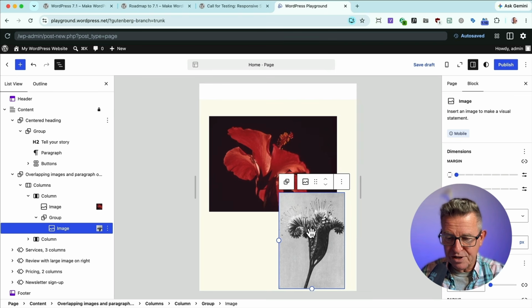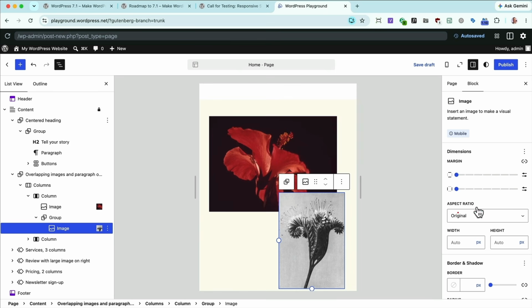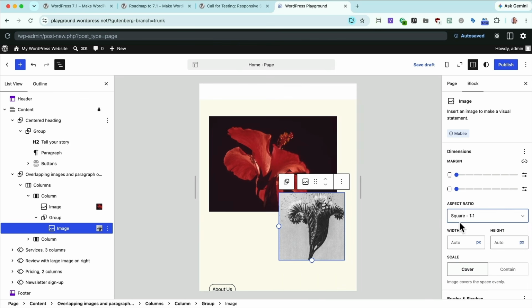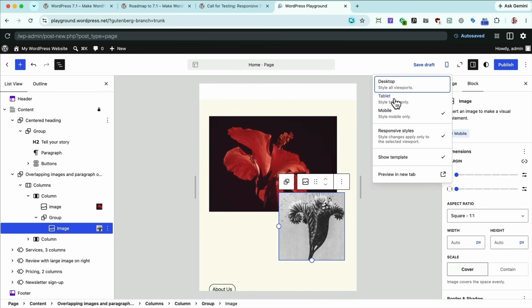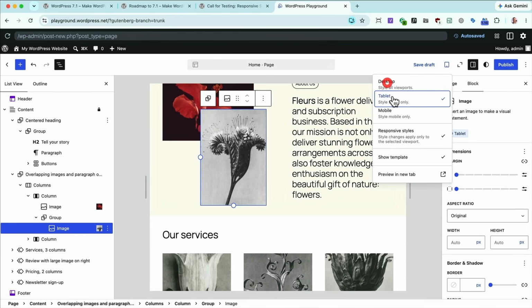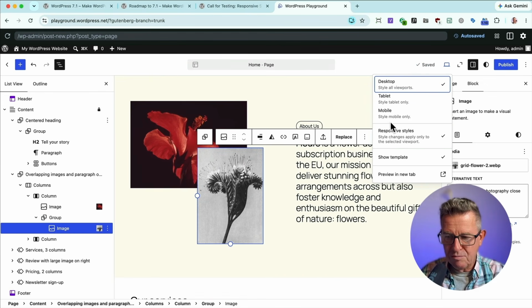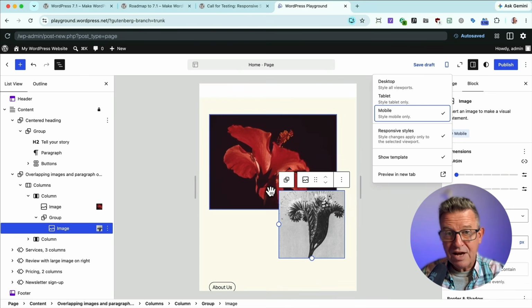So for example, here we've got this image, and on mobile, it's just inheriting the desktop original aspect ratio. But maybe on mobile, we want it square like that, which means that if we go back to tablet, you see that's gone to its original thing. Same with desktop. But maybe on mobile, we want the aspect ratio changed. So there's absolutely granular control as far as I can see. I mean, I haven't built a site with this yet, but that's coming. But on face value, we've got all the controls we need for responsive spacing and sizing and things like aspect ratio. I mean, just genius.